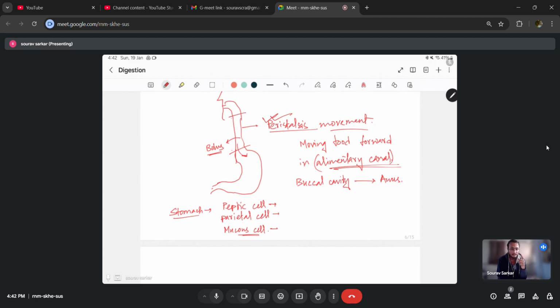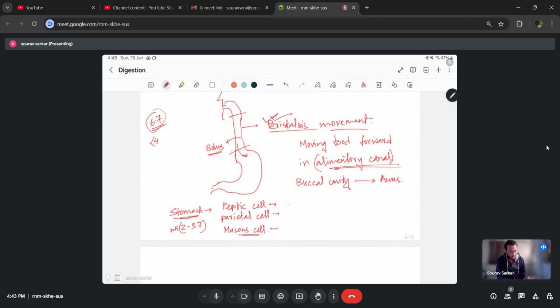In the case of the buccal cavity, I have said that each enzyme requires some optimum pH. Salivary amylase requires a pH of about 6.7. If the pH is lower than 4, salivary amylase can't cause any digestion and will stay inactive. Only at a pH near 6.7 can it function. But in the stomach, the enzymes only get activated when the pH is about 2 to 3.7.